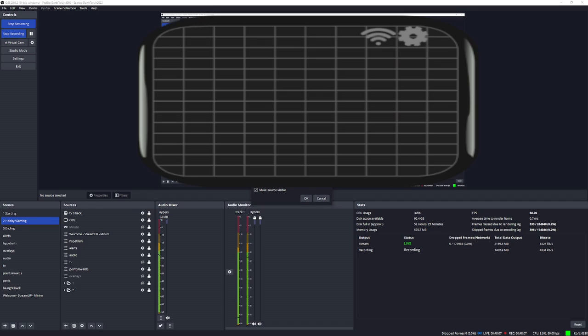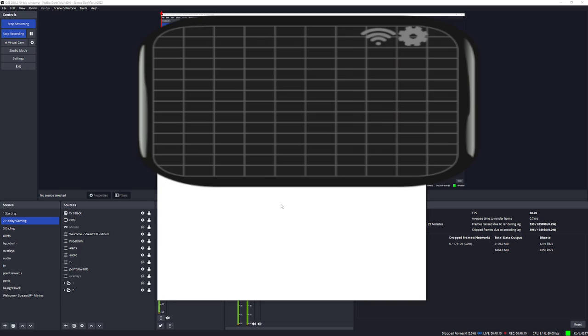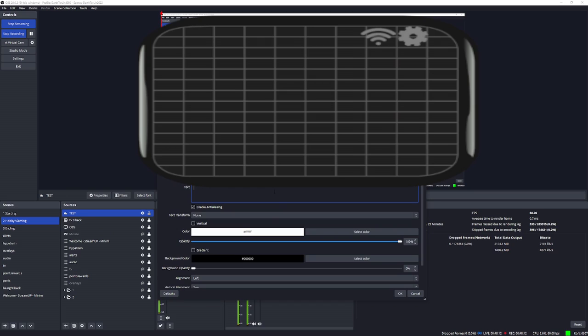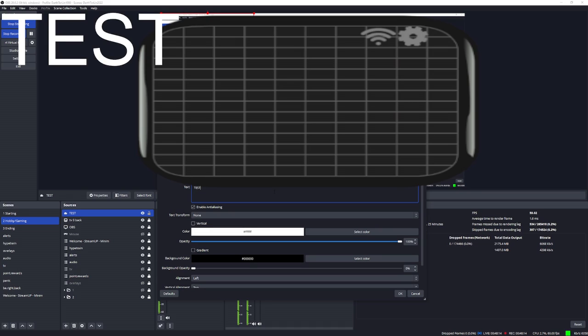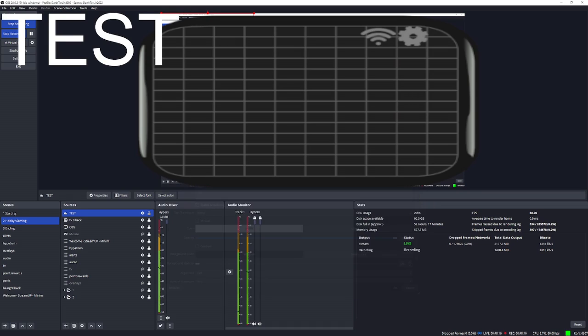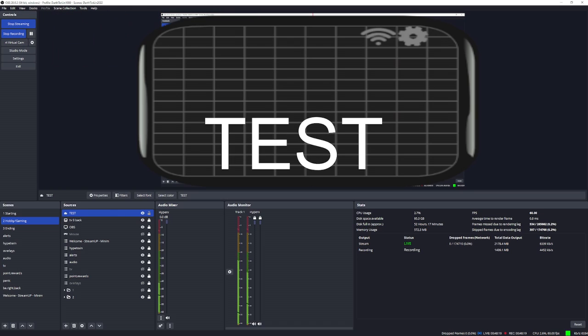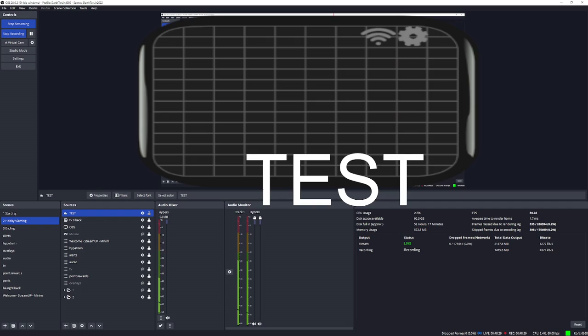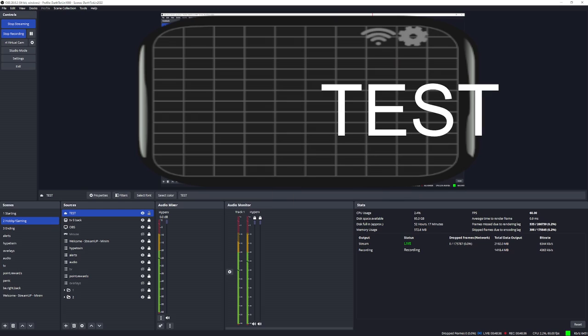I'm going to create a text, and put test up on here, right? But then I want to do it on my starting screen too, whatever it might be. It can be a text, it could be an image, or it could be an audio file, or a video, right? And you do this like 5 times.